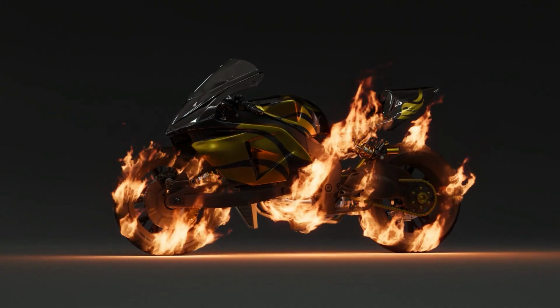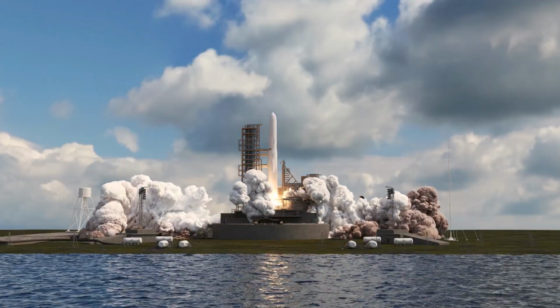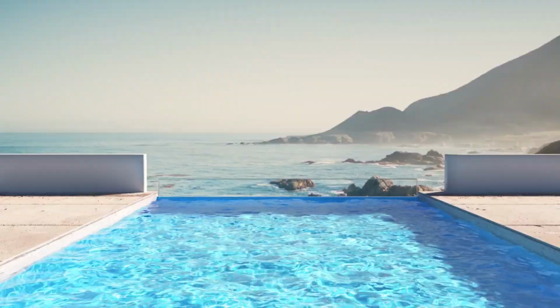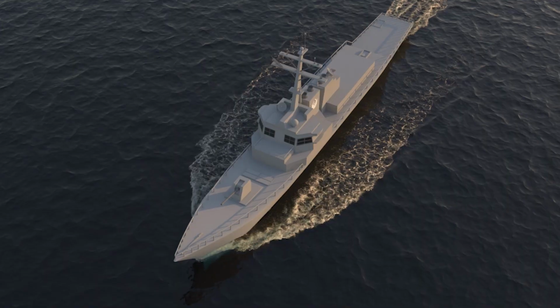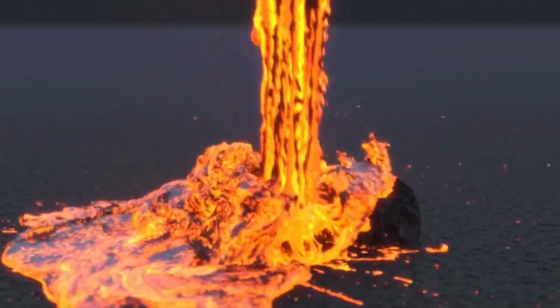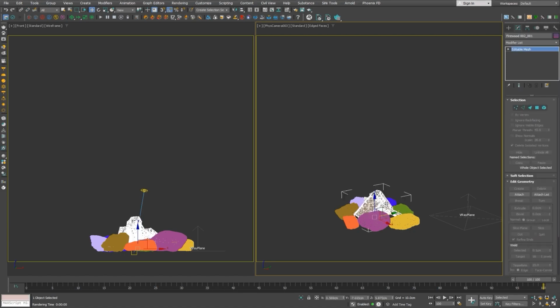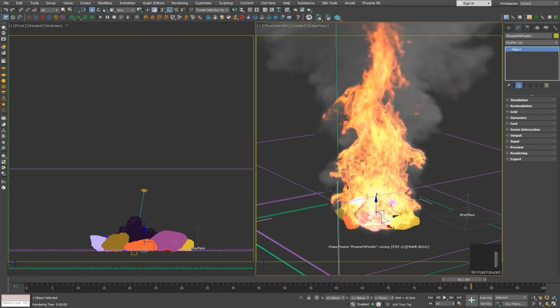Also, if you missed it, the most recent update to Phoenix 5 was just released by Chaos, who has been quite busy lately with the updates. For those who don't know what Phoenix is, it is a simulation software that can simulate all forms of liquid, fire and smoke, in addition to rigid body and explosion simulations. It also offers some quick presets and a rapid setup process that can help you get started easily.